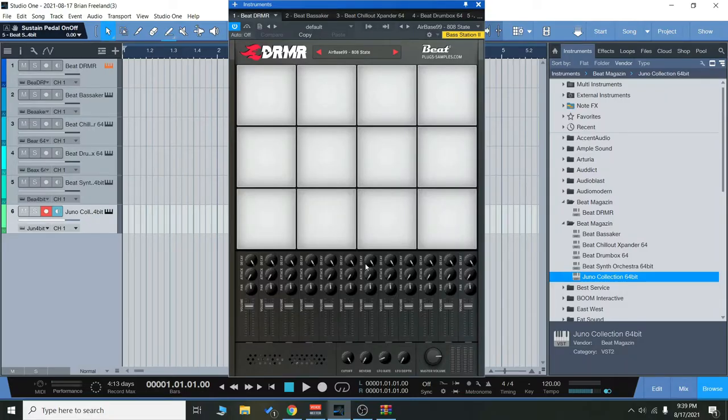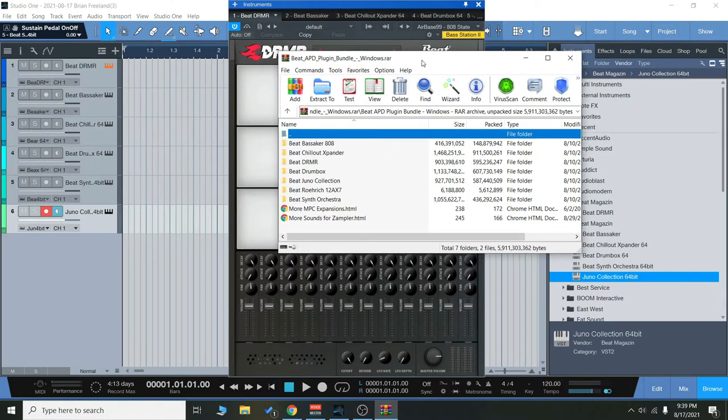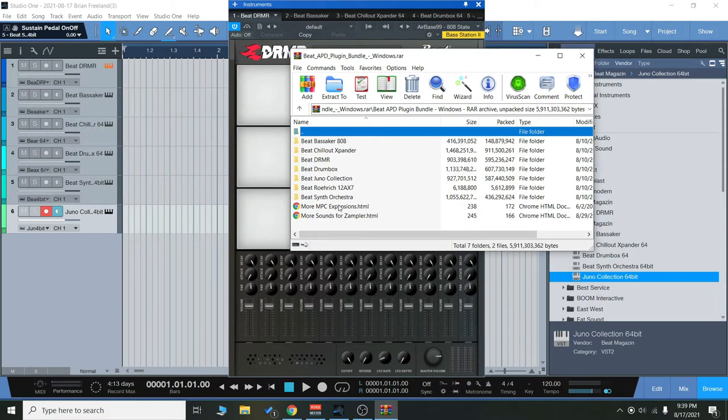All right, so first off, I want to show you how to install these. It's pretty straightforward, but it's not going to be a self-installing thing. So you'll get a zipped file with all of the plugins and all of the libraries in it. So we'll have all of these here.